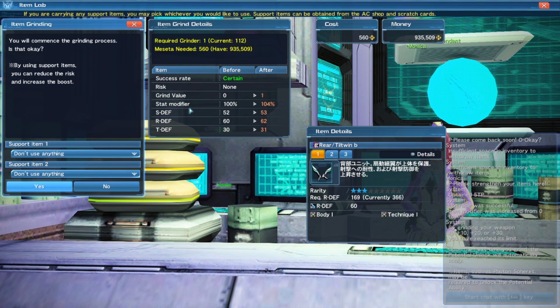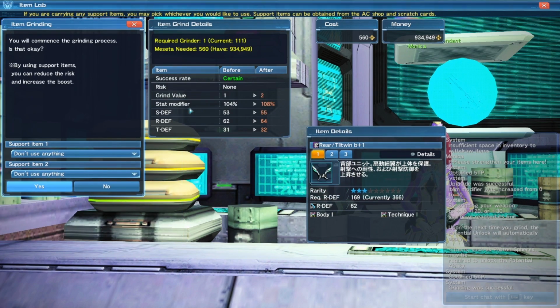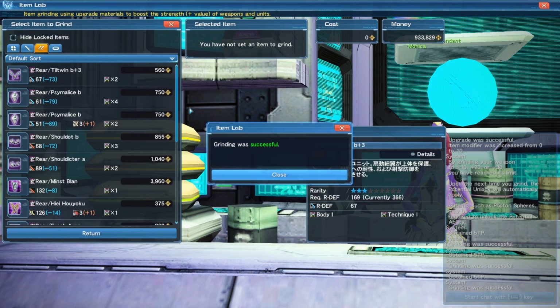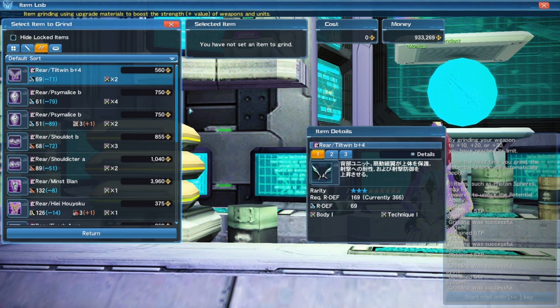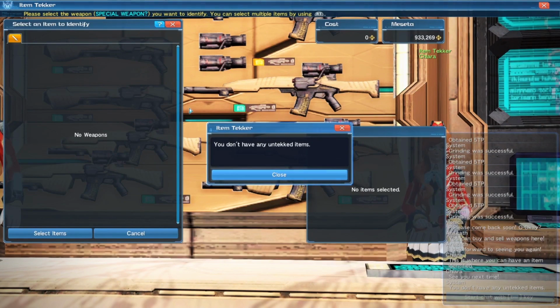Same thing kind of applies for armor. You can see this required grinder needs 1, and I can just keep grinding it up and go from there. Eventually it might even ask me to use and feed it different weapons and more, but that's just going to be how it's played out. So just kind of play around with the different weapons and armor and continue to power them up. That's a part of the game itself, and as you get rare drops and more, you can have a lot of fun.